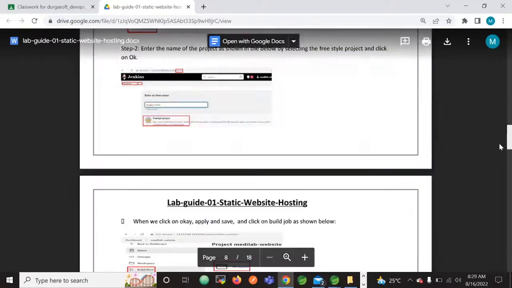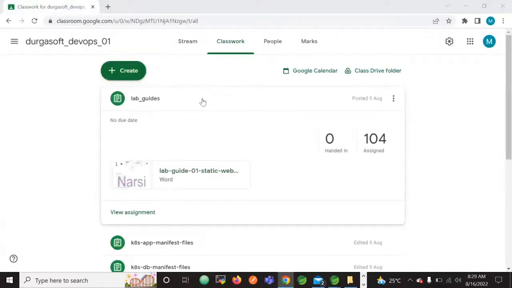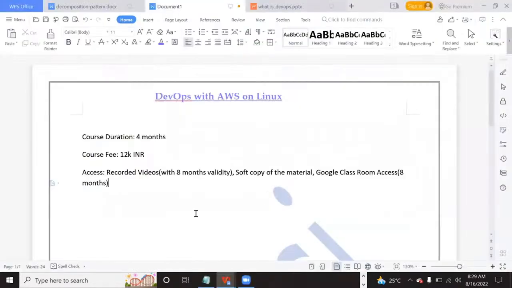Fine, now let us go to the overview. Let me type what you will get: access to recorded videos with 8 months validity, soft copy of the material, and Google Classroom access with 8 months validity.